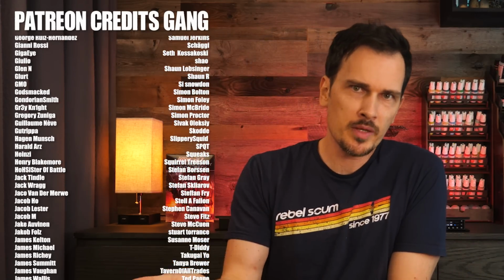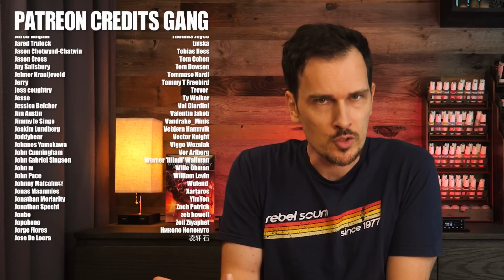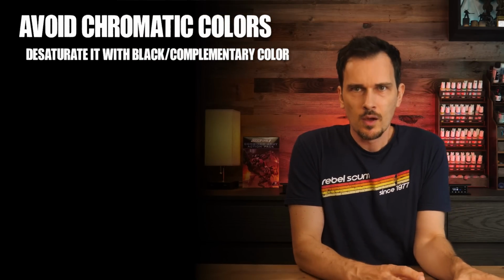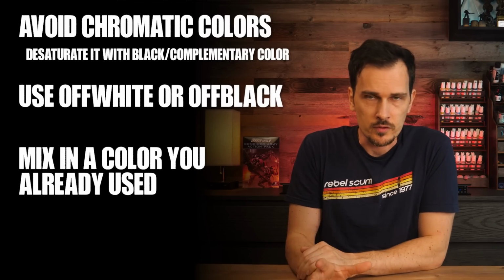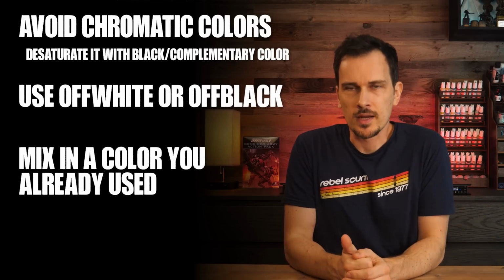Think of your army the same way you would think about a single miniature. You would not implement an endless number of colors and paints when you are planning an individual paint job. So keep your palette limited in your army as well. If you need another color, desaturate it or make it a form of white and black to keep it neutral, or mix it with one of the colors you already used. That way it becomes a variant of that color and isn't sticking out like a sore thumb.